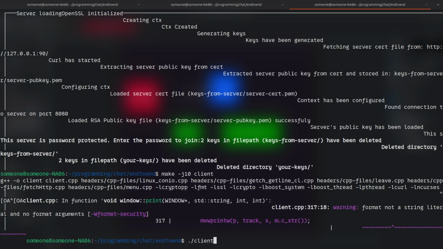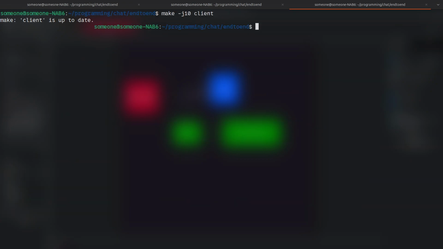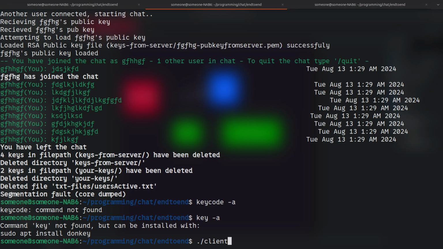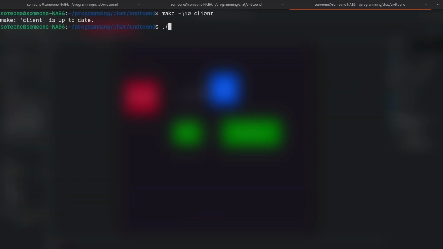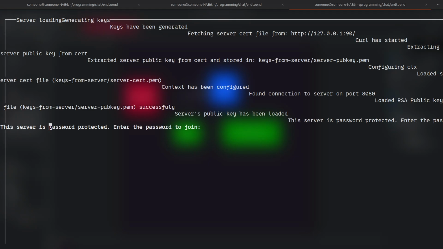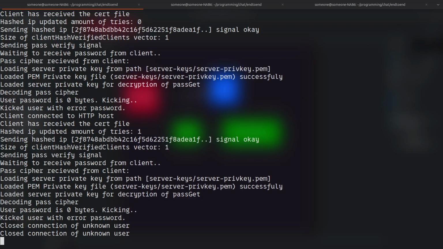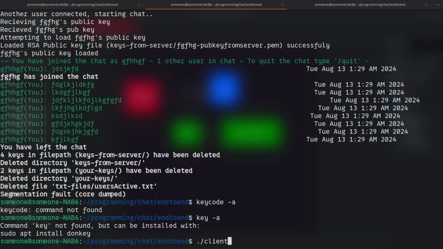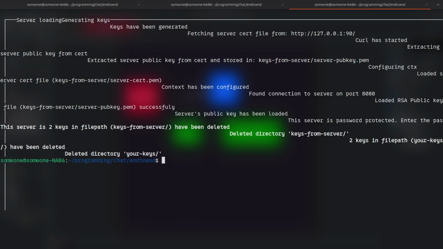Format, not a string literal. Oh, this terminal's acting like that. Oh, that's because it's probably running with wall. Okay, hold on. This whole thing is acting weird.